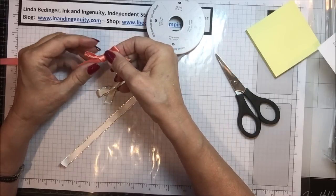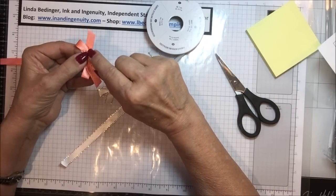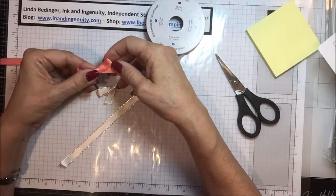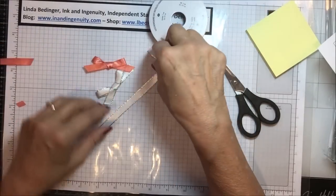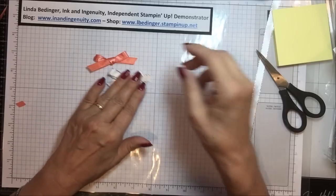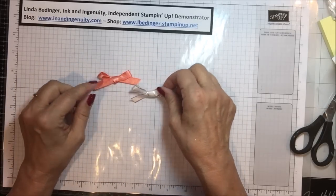One of the things that I do when I tie mine down is that I position my glue dots, one on the back center of the knot, and then one across the loop and the tail on both sides, so that I can get those tails to be right where I want them with that glue dot when I put that down on my work. And so that is simple bow tying when you have a separate bow to put on your work. This bow schematic, doing it that way, starting in your right hand, going around, coming through and under, turns out a pretty good bow every single time.